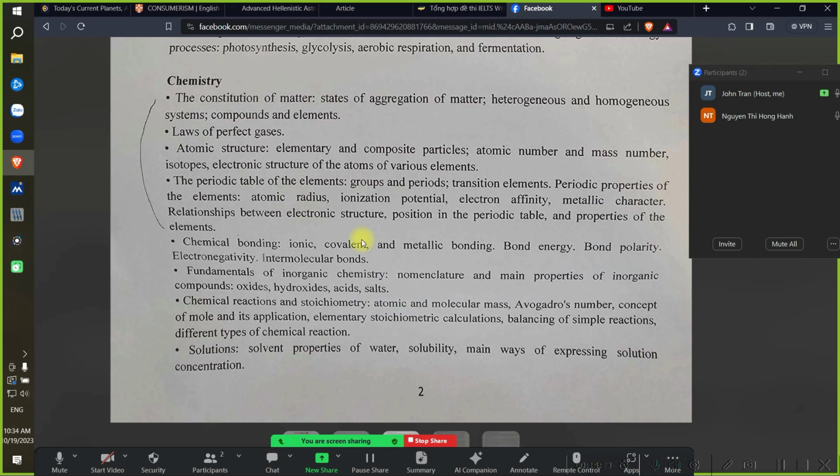Okay. So when we talk about polarity, we will run through electronegativity briefly. Electronegativity is a measure of the attraction of an atom in a molecule for the electron pair in the covalent bond of which it is a part. To make it easier, we can say that electronegativity is a measure of how much an atom wants the electron.